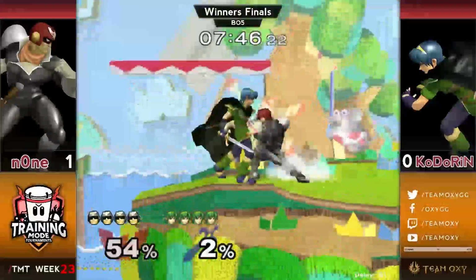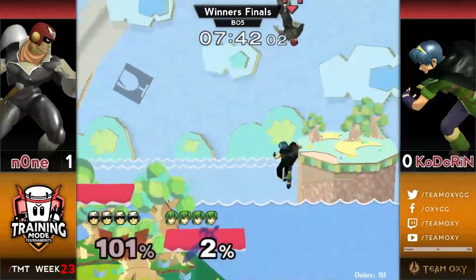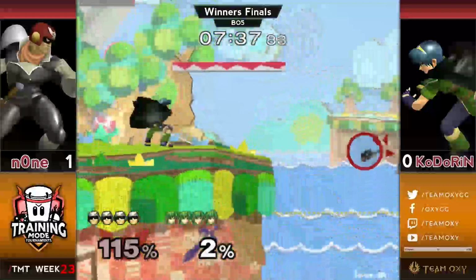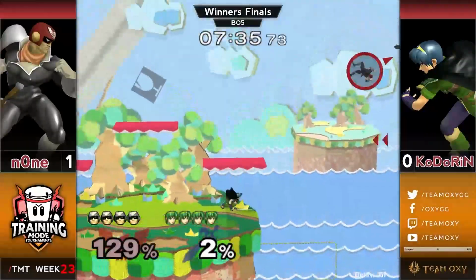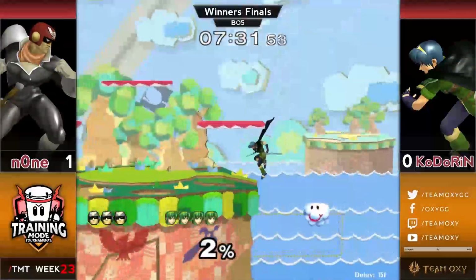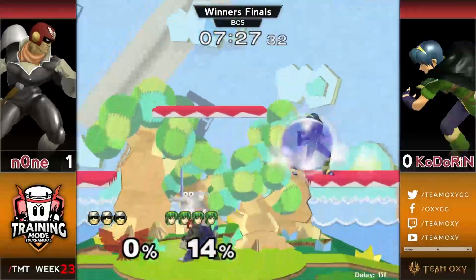Yeah, but ending combos in good spots is another classic way to extend your lead. And I think that's one thing with KoDoRiN: combos that get dropped still have him in center stage, which, as one of the best center stage abusers in the game, is a very nice place to be. He only took 2% despite dropping a pretty big combo there. Still basically getting his ear to death.